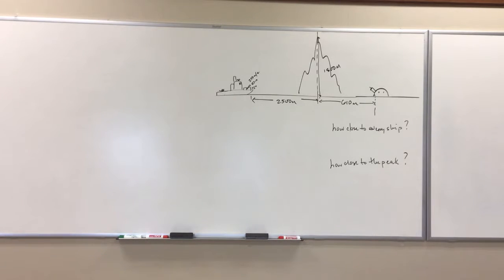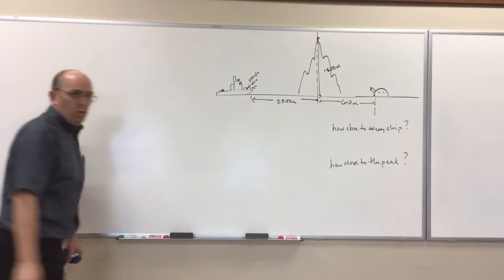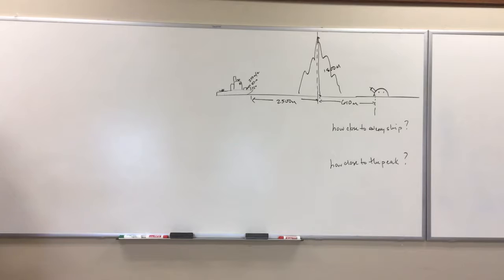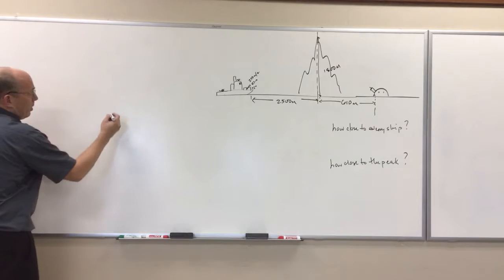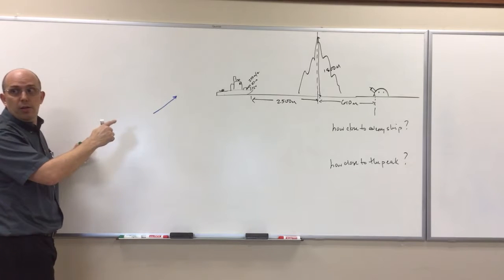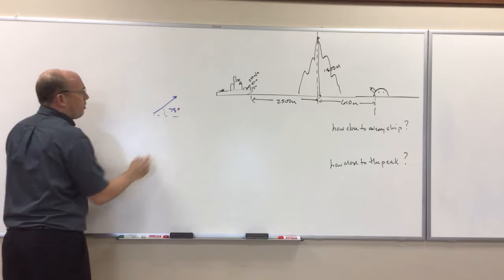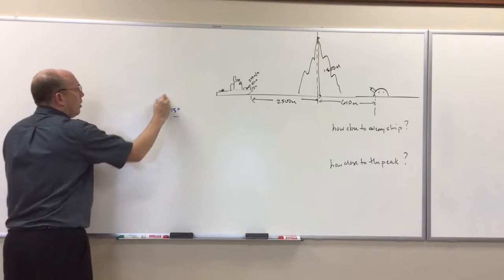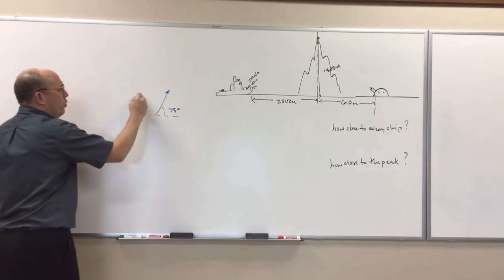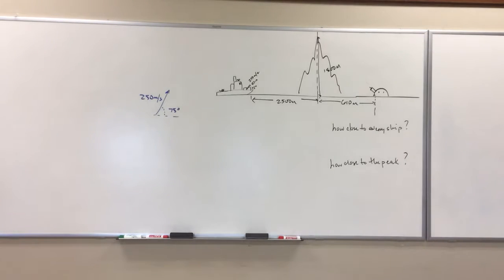How do we go about doing this? Find the vector components. Vector components, I agree. Okay. So start by drawing that shot. Am I still on camera? Can you still see that? Yes. Okay. So we're at 75, that's not 75 degrees. Try again. There, that's better. I'll live with that. 250. Okay. How do I find the components? What do I do?